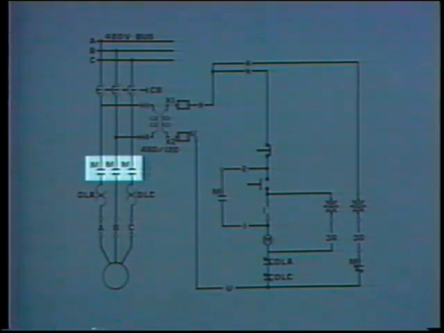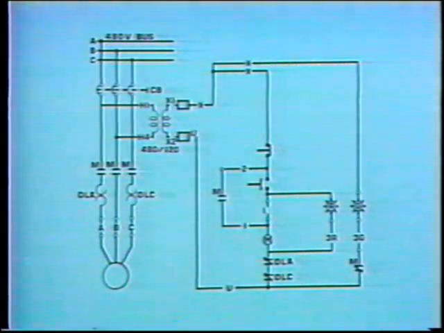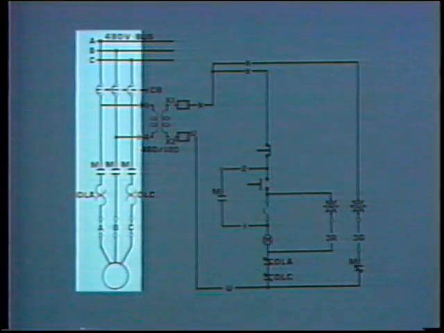The main contacts are not closing to complete the circuit to the motor from the electrical power supply. But it appears that the reason is not in the contacts themselves. If the malfunction were caused by the main contacts, it would not affect both the motor and the indicating lights. It would only affect the motor. So for now, the electrician can eliminate the entire motor circuit as the location of the malfunction.